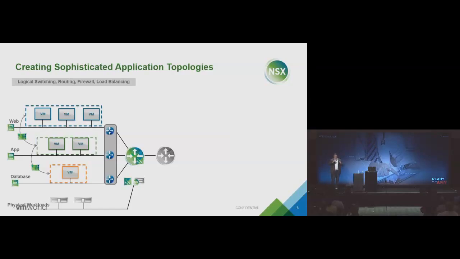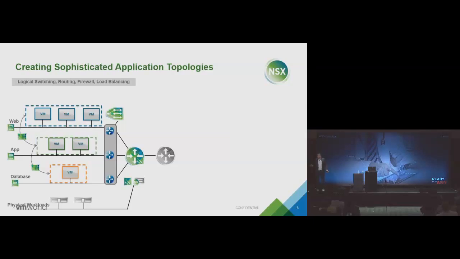So this is all well and good in the virtual realm, but there's always services that need to either communicate in, get information out, or even servers that are on the same domain as the virtual. Say we have a database tier, and the database tier is made up of some virtualized services and some physical services. So how do we connect that? We have several different options and methods to be able to do that and have that scale and extend security and other aspects to that world.